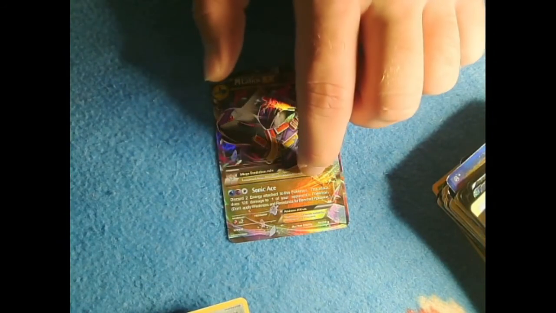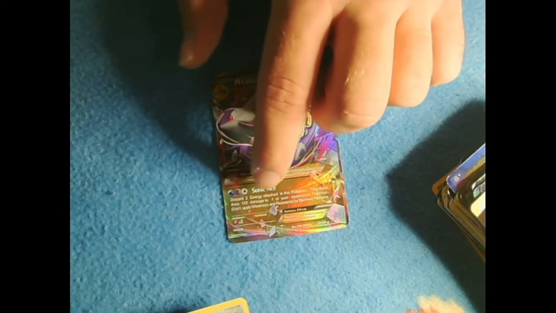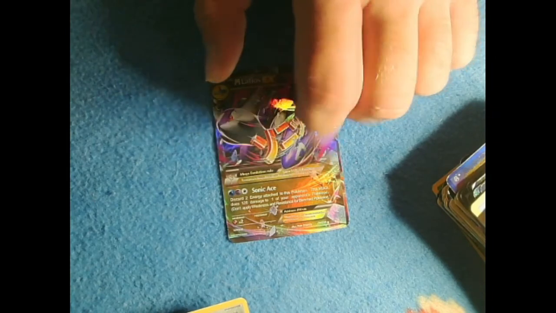Sonic Ace. Discard 2 energy attached to this Pokemon. This attack does 120 damage to one of your opponent's Pokemon. To one of your opponent's Pokemon, not even their active Pokemon. So if their active Pokemon, you're like, oh, I can't actually wipe this, I just have one prize I need, I'm going to do this to your Diglett.